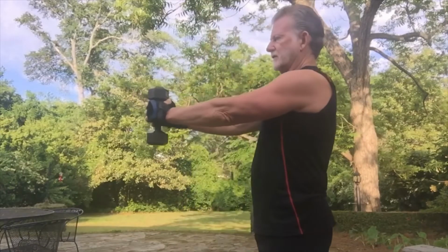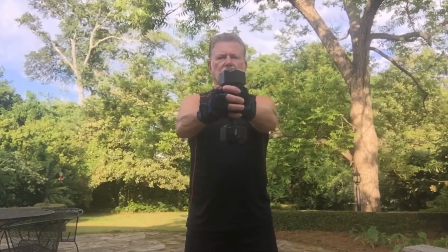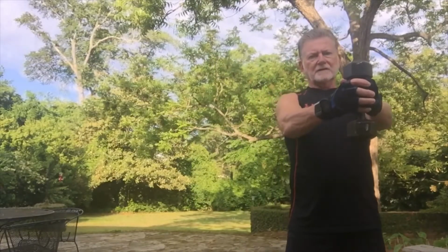Simple exercise, straight out from the chest. Working these shoulders a little bit, just hold. Enjoy the view, but hold. Keep holding.